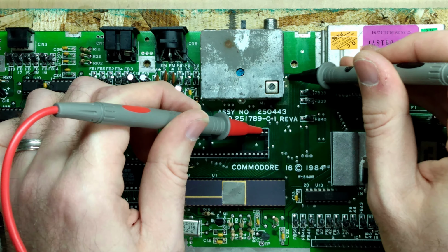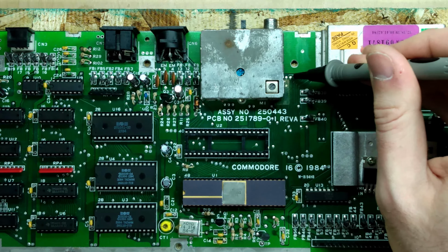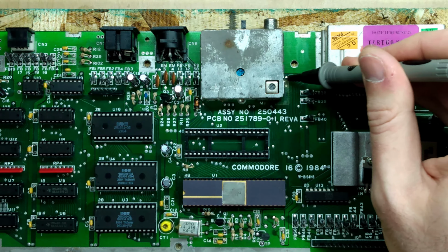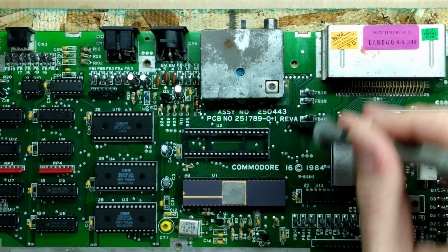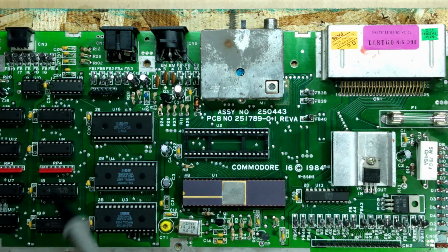So in this project, I am going to use these two pins, or these two test points right here, and install a pin header in them. And then I'm going to run that wire around and to the modules on this side to interface against the adapter board.